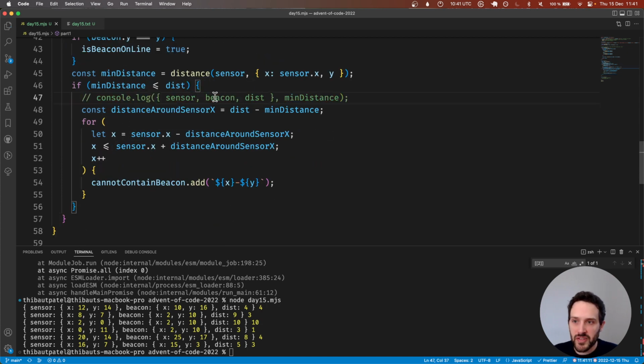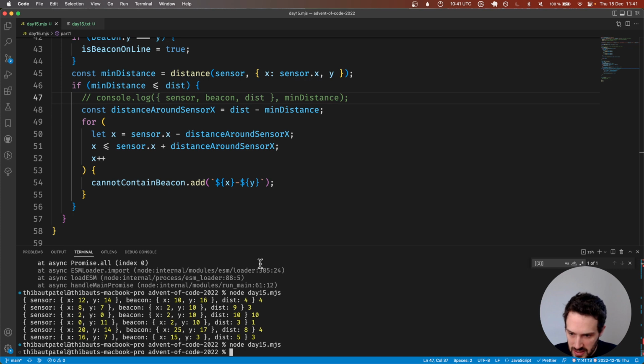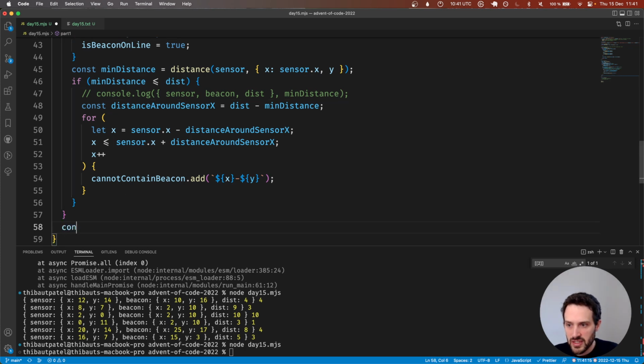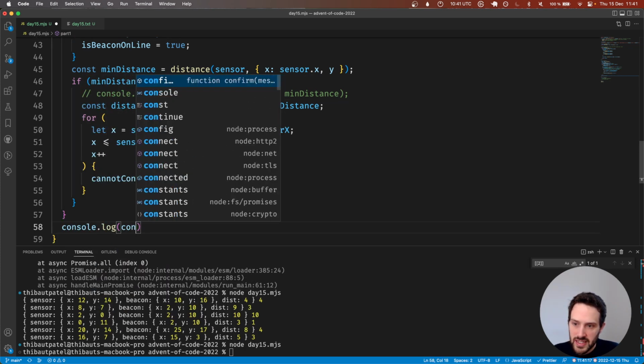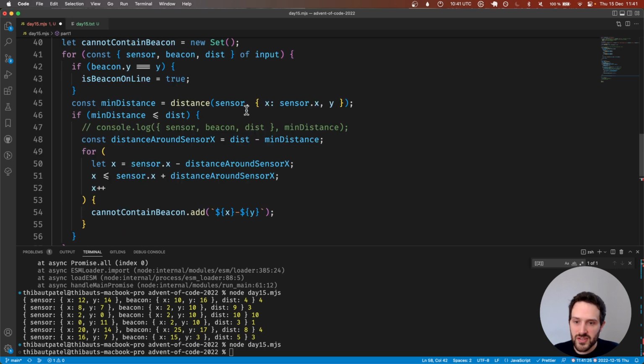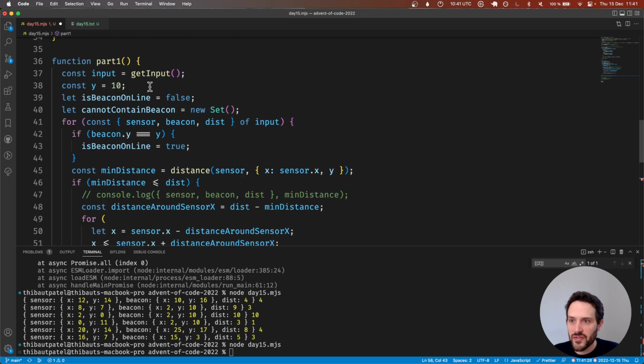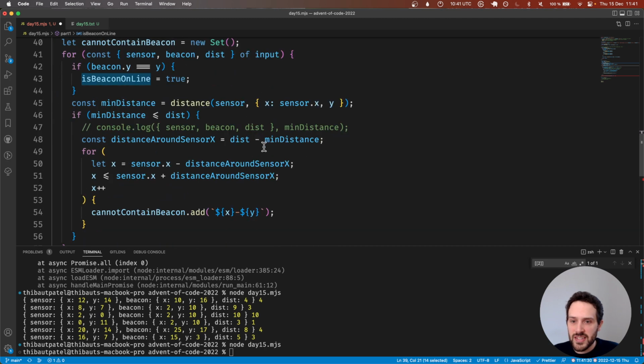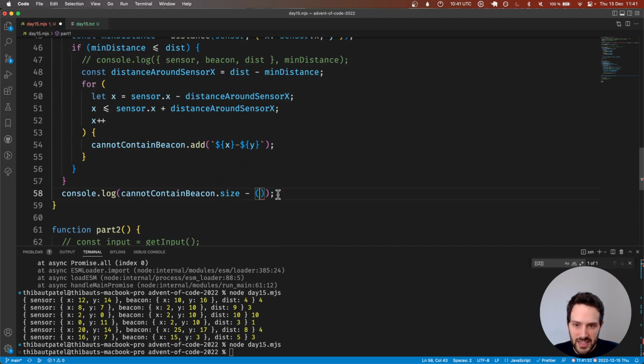Let's remove a bit of debugging. We need to actually console log cannot contain beacon.size, and here we have to do minus one if there is a beacon on the line.